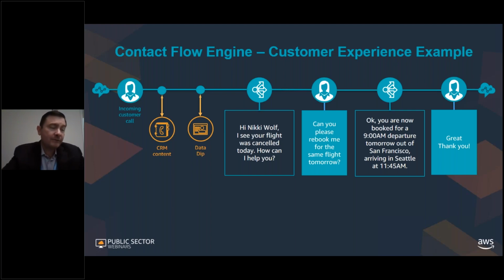And what's great is first of all, it's an amazing customer experience. But second of all, it stops this call from having to go to a live agent to be served. So for simple interactions, we can help create more efficiency in your contact center and save your agents for those really difficult, challenging customer interactions that require the human touch.